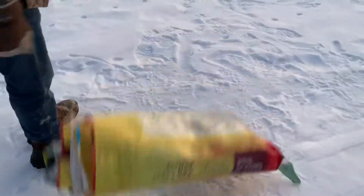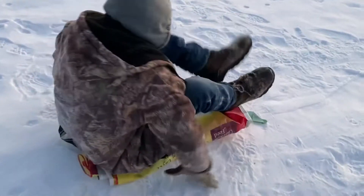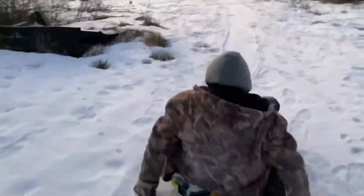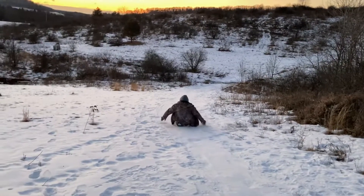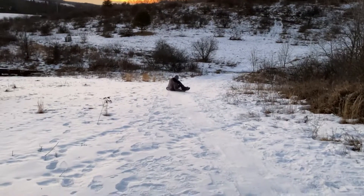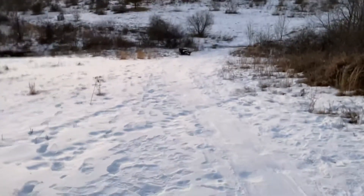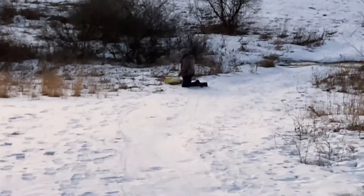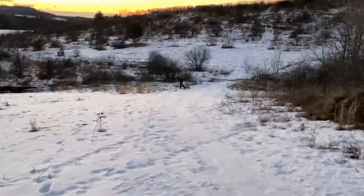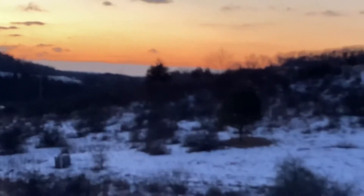You ready to go? Let's keep going. Both of us can't sled on it. This one might be faster — maybe not, I'm not really sure. Looks like it was fun. I'll have to try it a few more times. Look at that really nice sunset up there. Really love this valley.